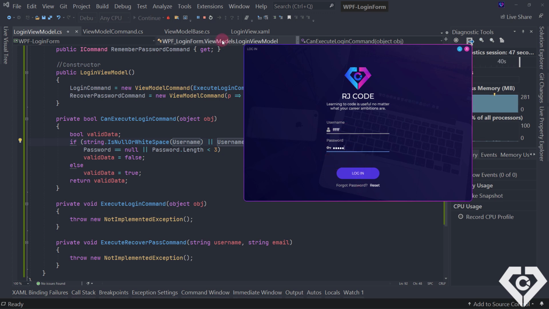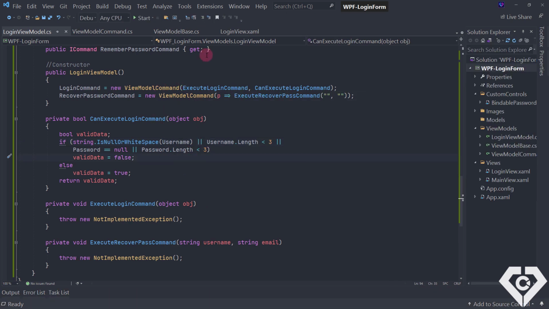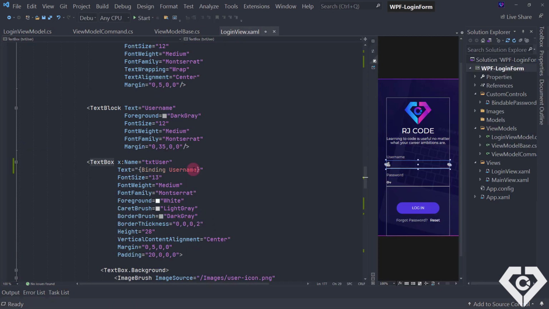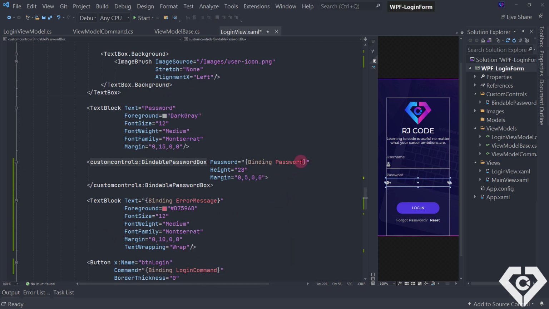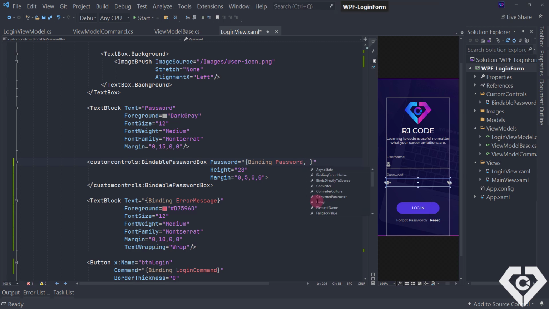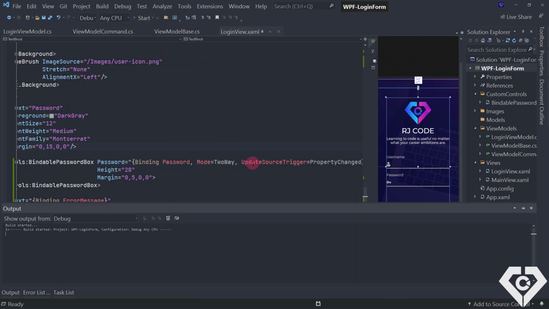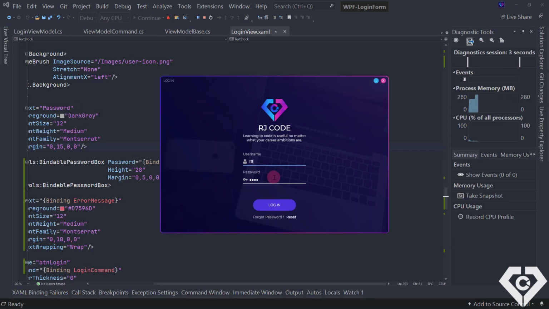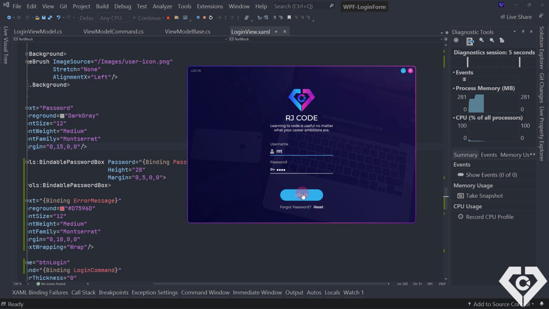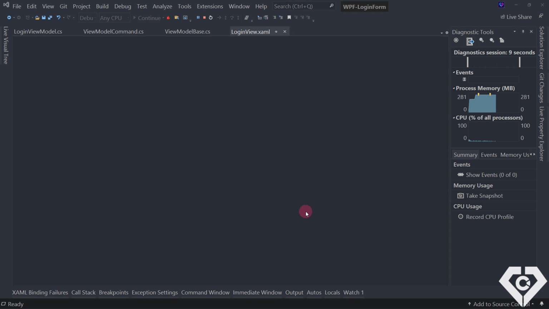Well, apparently my button doesn't get enabled despite meeting the validation conditions. Here's the problem: in the case of text boxes, you need to update the binding source every time the text box property changes. The same goes for password boxes, you need to update the binding source. We can also establish that the data is updated in both directions, and each time the property change event is generated. Great, now the button is enabled when the fields have a value of at least 3 characters, so you can continue to execute the login command.